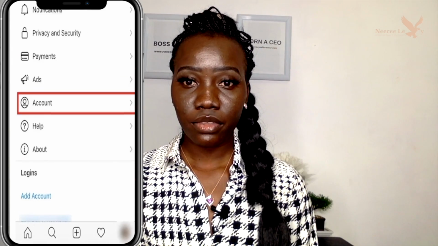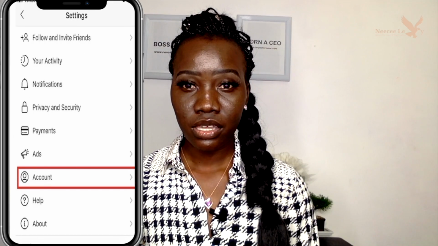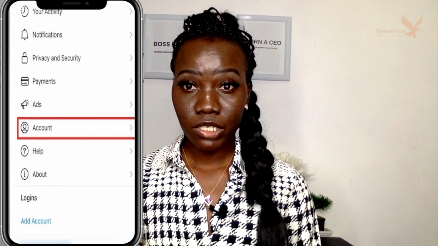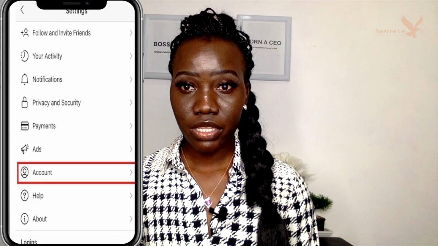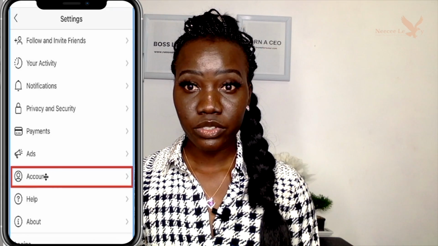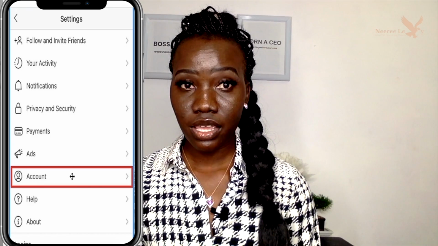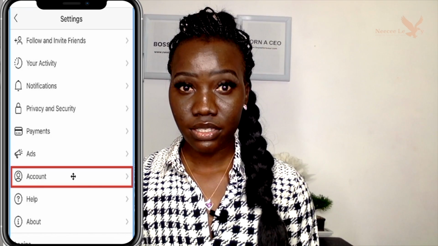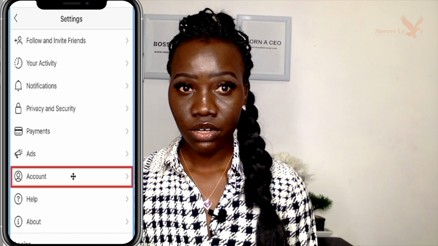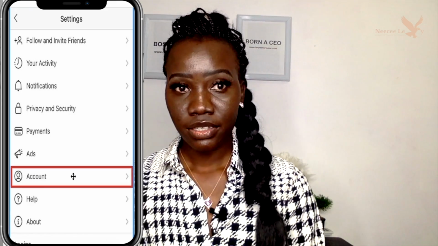Here you will see adjustments for privacy and settings, and if you keep scrolling down, you will also see payments, ads, and then account. You want to click on account. Once you click on it, there's an arrow facing to the right, that greater than sign, whatever, that sign.